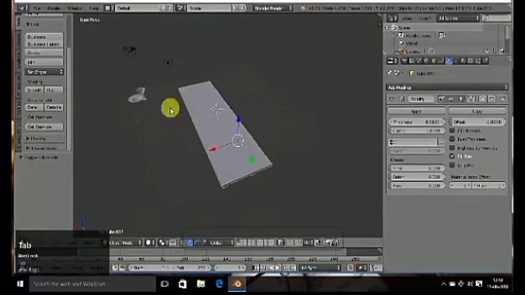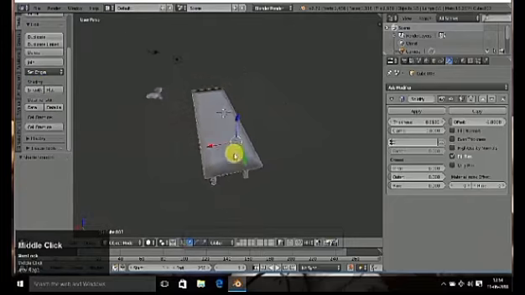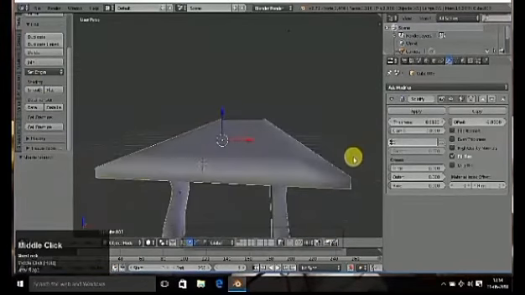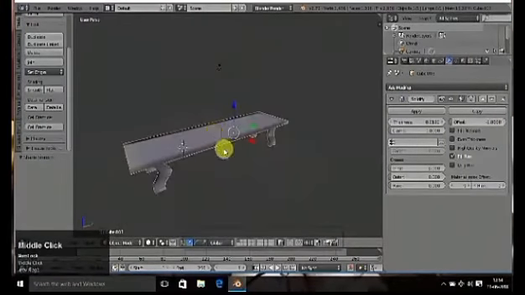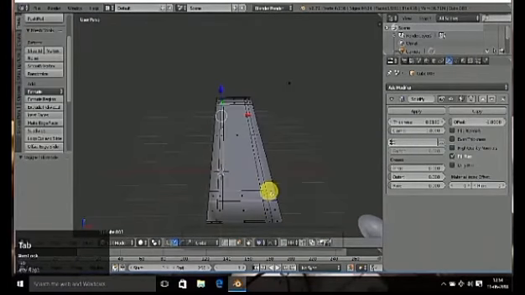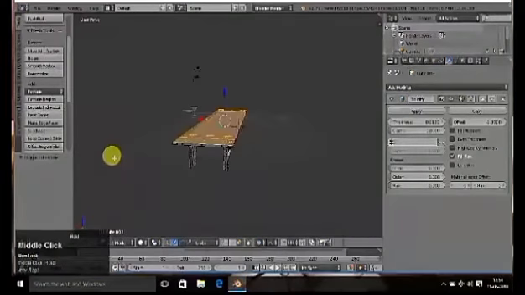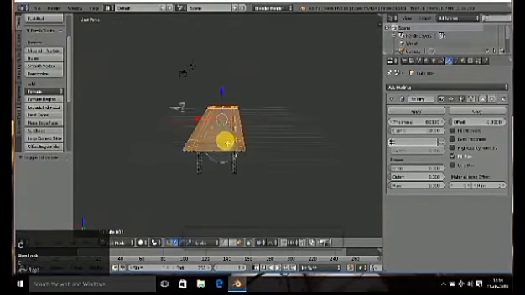I just smoothen the entire table here. You see, this is a very useful tool, smoothing. I'm going to select all the top regions, and deselect these unwanted regions.